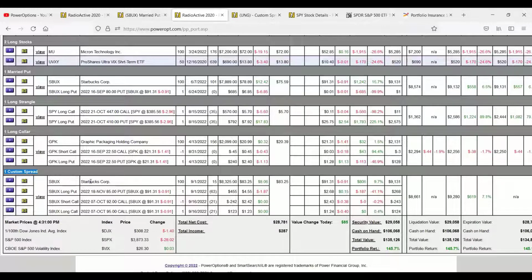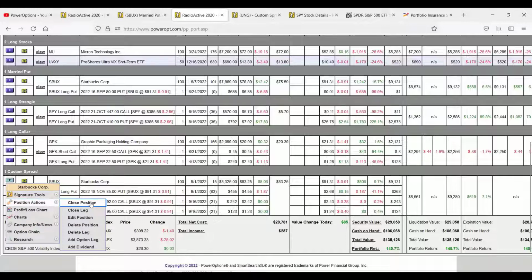But there is not a defined term for a position that's a married put with a sold call and a bought call. We don't call it the bear call spread married put. We don't call it anything like that. It's not a programmed name. So unfortunately, what that means is that if you have a custom spread, meaning you've entered, Ron, a multi-leg position of 4 or 5 legs that doesn't have a common name of the 23 strategies that are already programmed into PowerOptions, it loses the functionality of the position analysis.